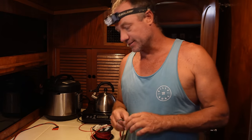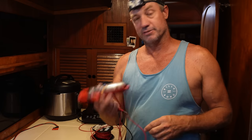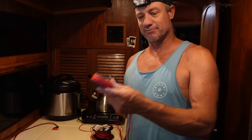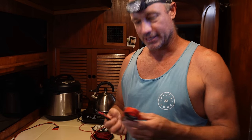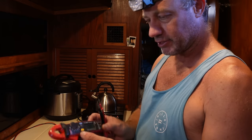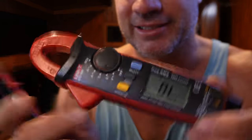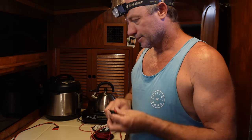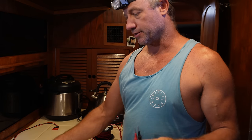I always get asked how I trace wires, so I'm going to show you guys what I do. For tracing wires, the tool I use is a multimeter. These come in various types - you just want to make sure it does work for DC, not just AC. This one reads DC, which is what our boats are. What we do is go to our ohm setting - it looks like a set of headphones. You go to your ohm setting there and you should be able to hear it beep. The ohm setting is for measuring resistance on your wires. In our case, we're going to be using it for continuity of our wires.